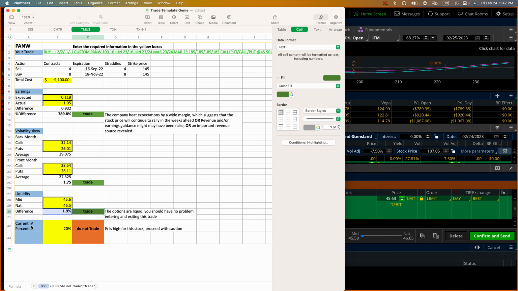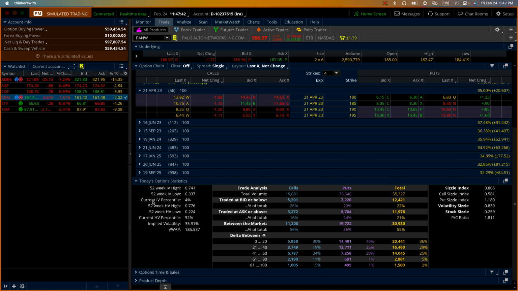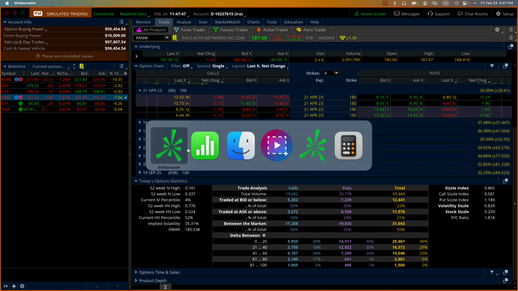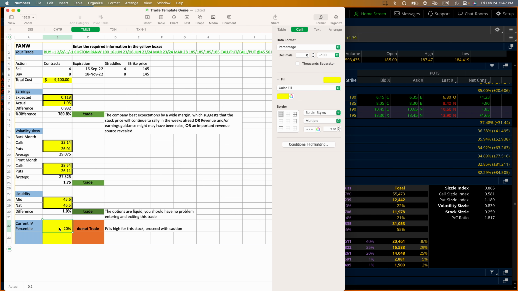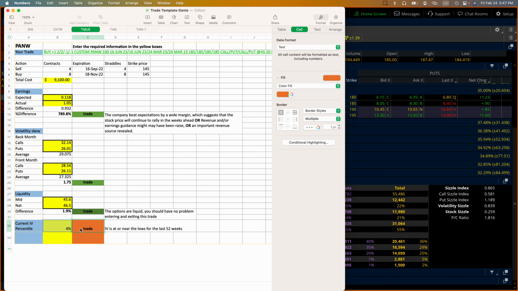Then the current IV percentile, that's easy. Go to the trade tab and scroll down until you see current IV percentile. In this case it is 4%. So I go over here, 4%, just enter it here, 4%, and you see that it's a trade. So I'm going to put this in green again, the fill.